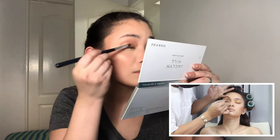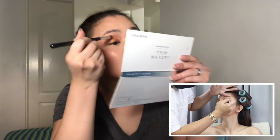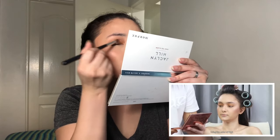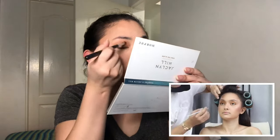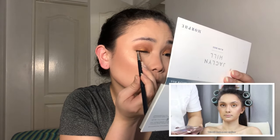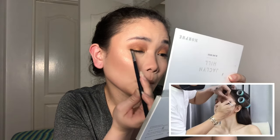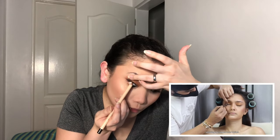I'm using the color Soul from the Amore palette. Using the Senorita palette again, using the color P. This will work as our eyeliner. I'm using Perma Gel Eyeliner from Tarte.